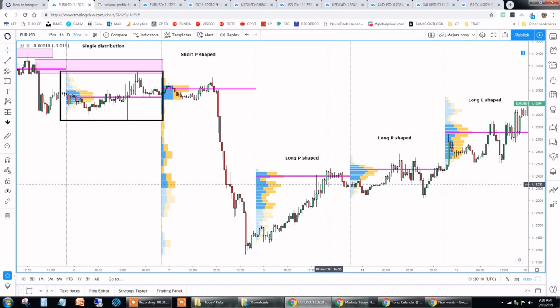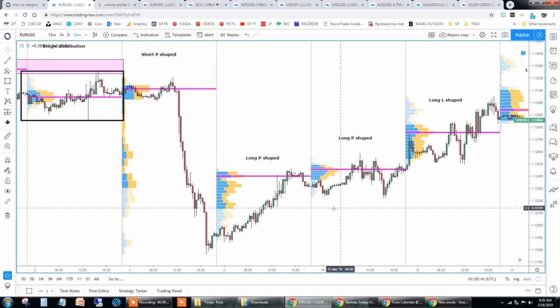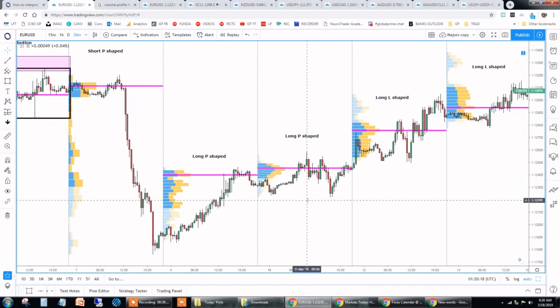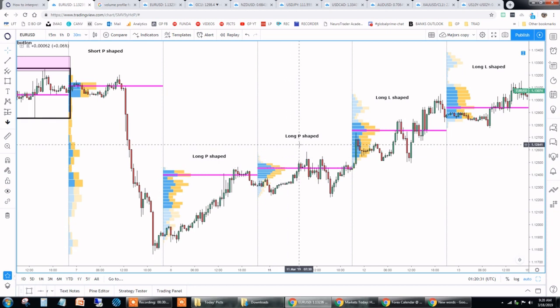So whenever that's the case, then you definitely want to be much more cautious. Okay, so we're now going to let one more day go by so that we can let the market enter new dynamics and see whether we can be provided some new cues for directional purposes. So the next day, what we see is yet again what I would call a long P shape.